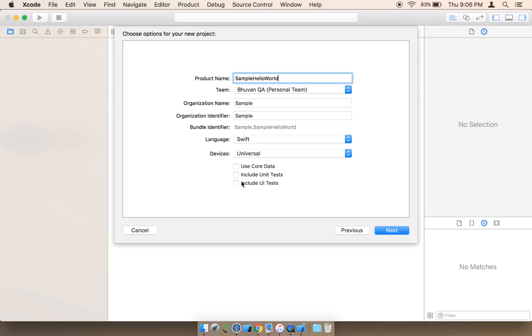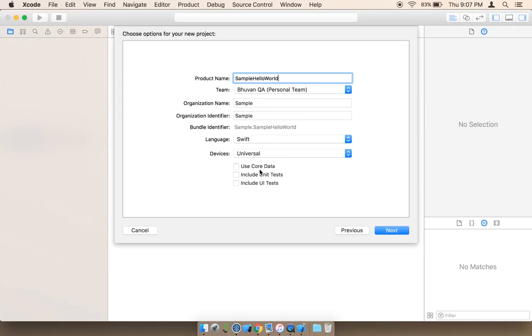If you want to make use of some default available libraries, then you click on Core Data, which is basically for data management, such as loading some data or maintaining some data internally in the app. The unit tests and UI tests are basically developer based tests. Once you are done with your application, you can execute these unit tests and UI tests to see where your application stands and to have a bug free application. Since it is a very basic project, I'm not including all those things.